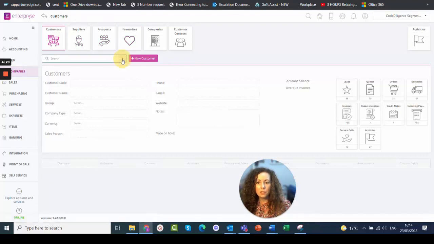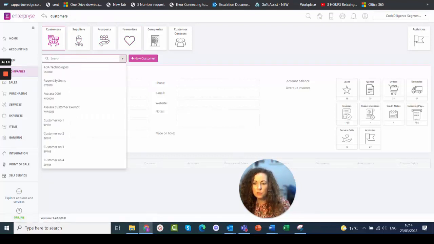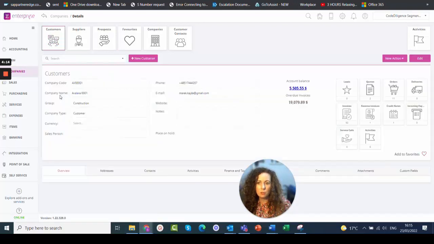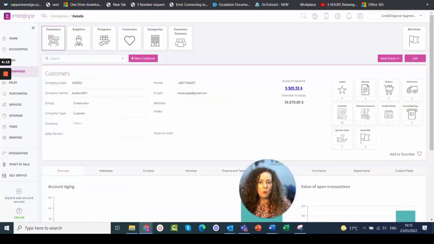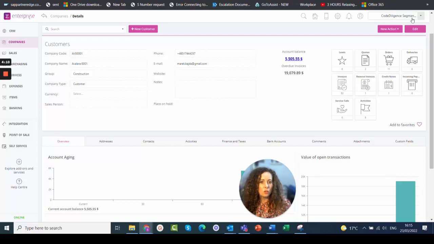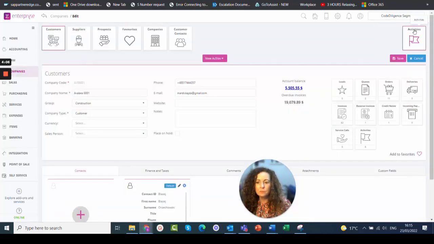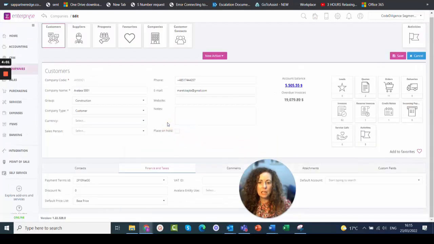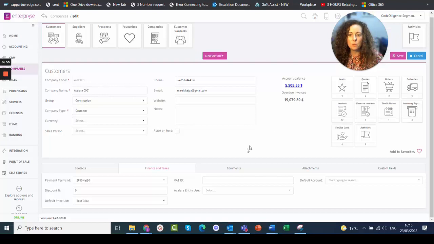When defining your customers, if we just bring up a customer here for the moment and look at our customer setup, one of the important things to note is, if we go to edit the customer details, under finance and taxes you can see where you can define the Avalara entity use.